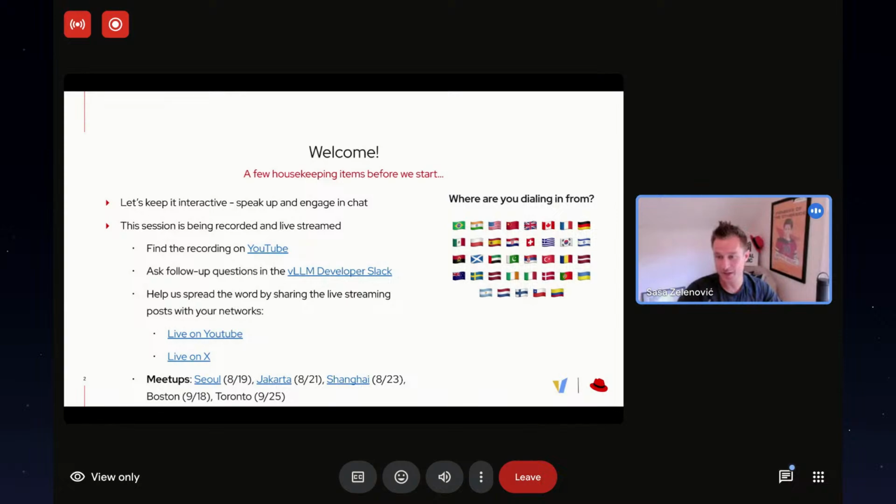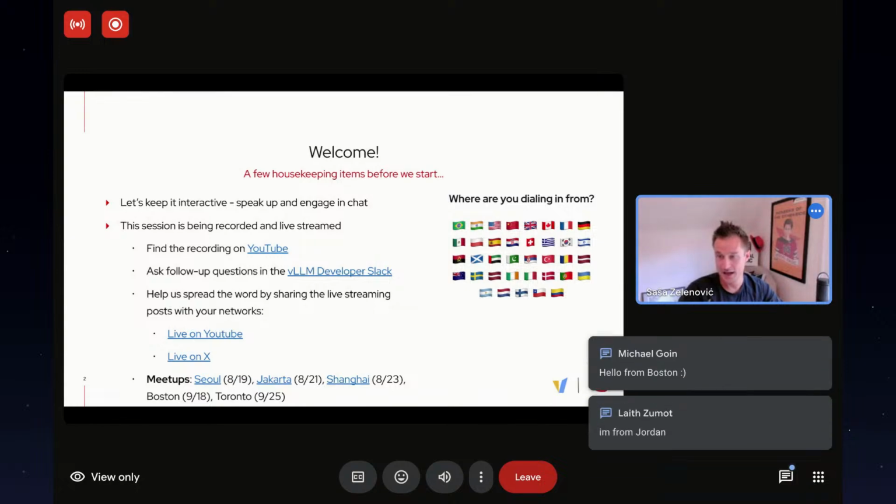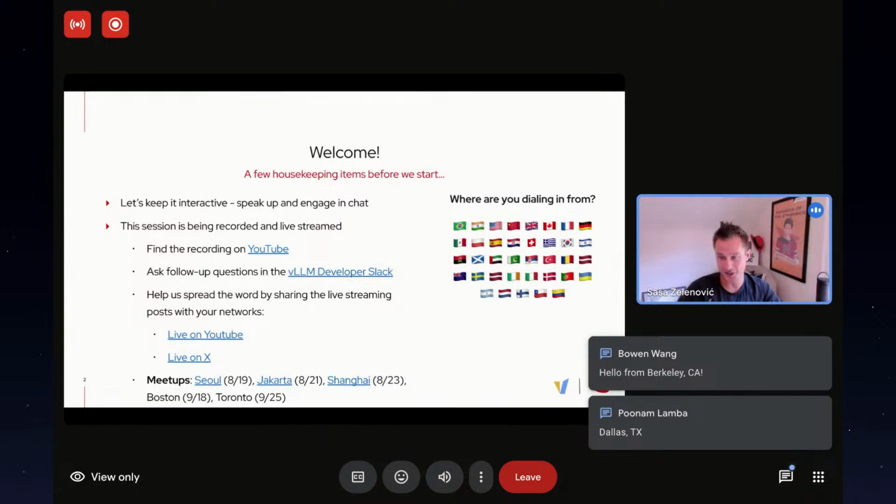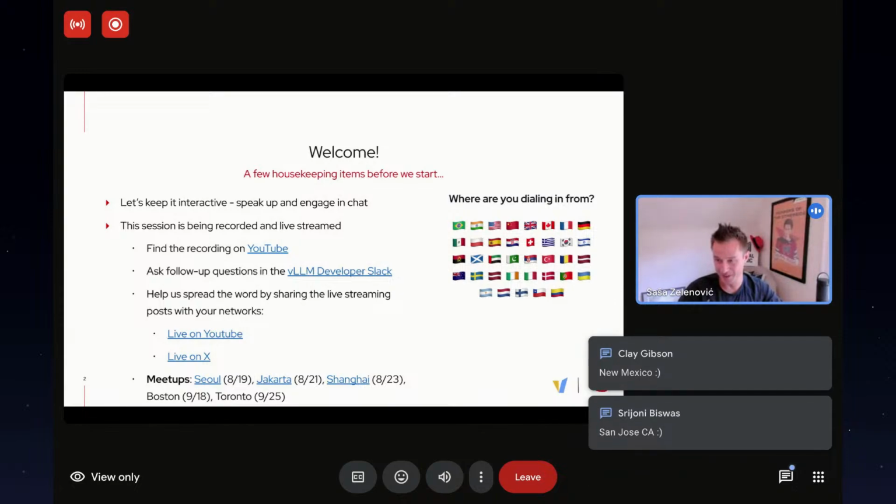Before I pass it over to Michael, one fun thing that we do here is we open up the chat. Please tell us where you're dialing in from. You can see the flags that have been raised by people who have been here in the past. We definitely cover most of the geographies. This is just the people that spoke up. Oh, Jordan, I don't think we have a Jordan flag. Nice, that's awesome. Love adding new flags. Hi, Michael in Boston, Berkeley, Dallas, Texas. Wallace, welcome. 30th time maybe, from Rio, Brazil, Houston, Texas, Brazil. Max, you've been here 29 times probably, so hats off to you.